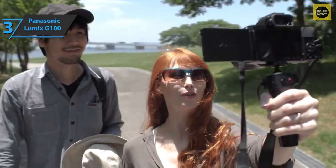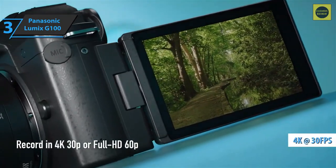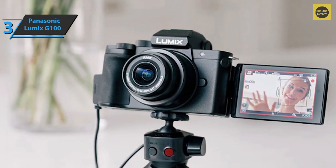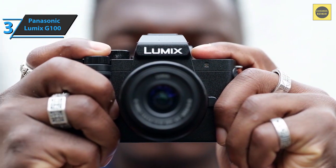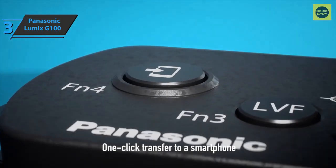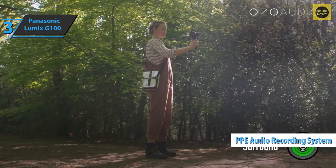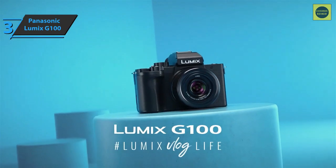The Lumix G100 is a small but very capable camera. It's capable of recording 4K videos at 30p, though recording is limited in time — the maximum in 4K 30p is 15 minutes, while FHD at 60p allows 20 minutes. The power of this camera is in its video section: different resolutions, slow-motion options, and the ability to shoot with a V-Log L profile deliver a better dynamic range for post-production. The device also features a spatial audio sound recording system. Overall, the Lumix G100 is a very good vlogging camera — compact, comfortable, and offering very good video quality.